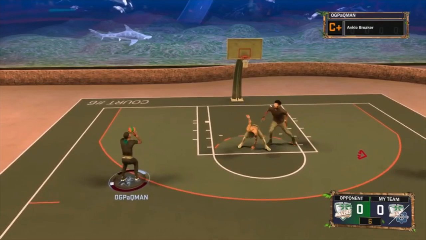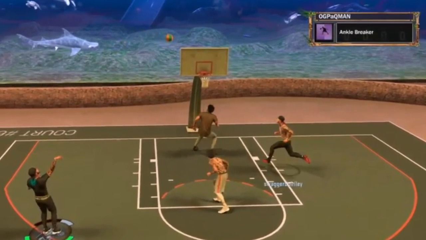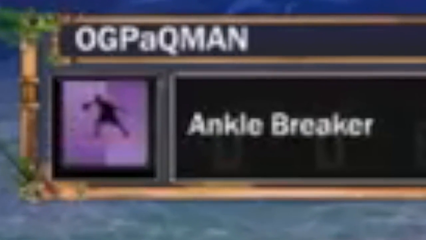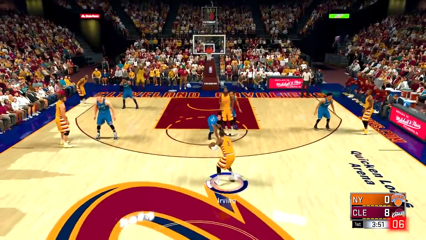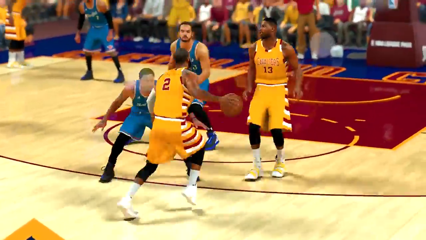I do not want this video to be long, all right? So the ankle breaker badge is the most OP-est badge ever. It's so OP because the badge goes with the animations. If you get the right animations, if you can find animations that will lead to an ankle breaker, if you got the ankle breaker badge, the dude's gonna fall. We can see with the momentum behind the back.